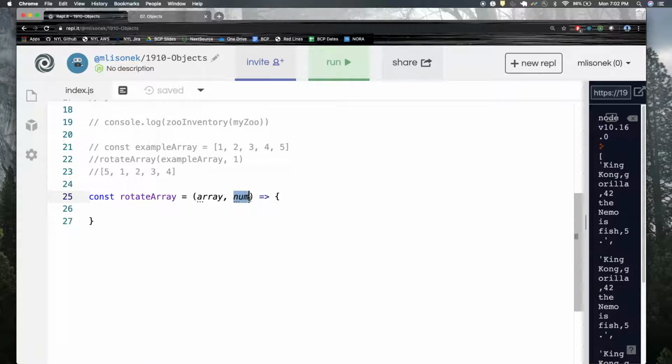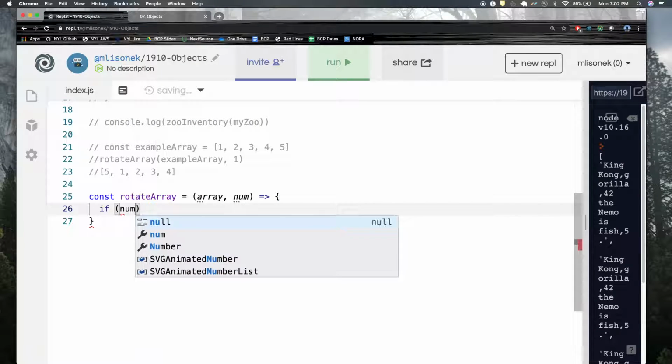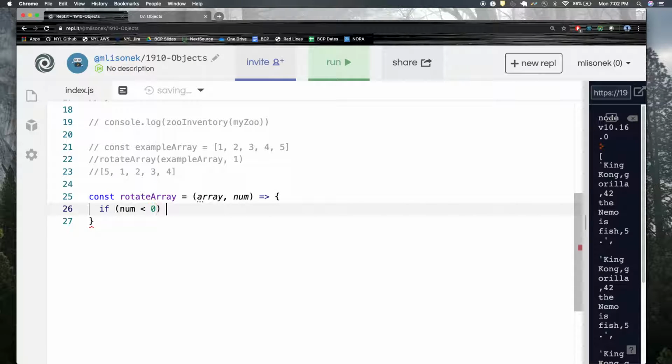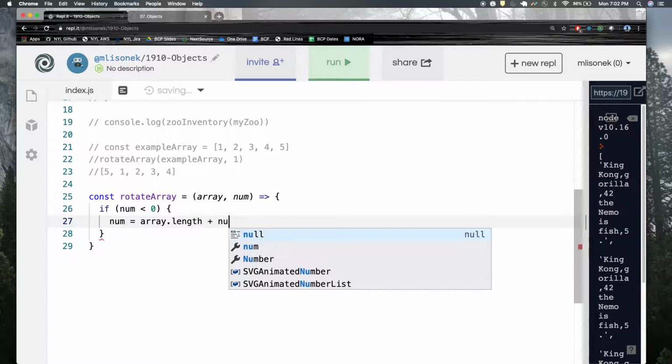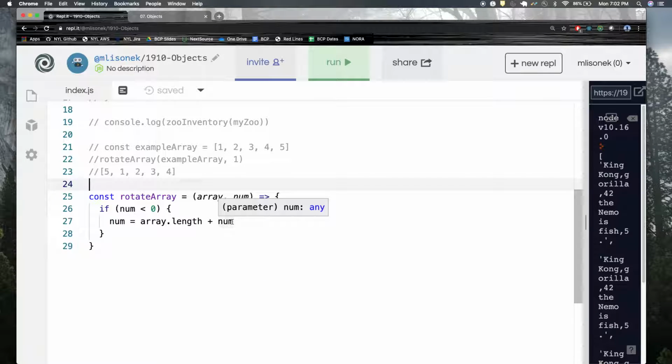But the way you guys tackled that was, if it was negative, you just made it positive, because that's always easier. So if num is less than 0, I just reassign num to be array.length plus num. Because if it was a negative number plus the length, we would get to here, okay?